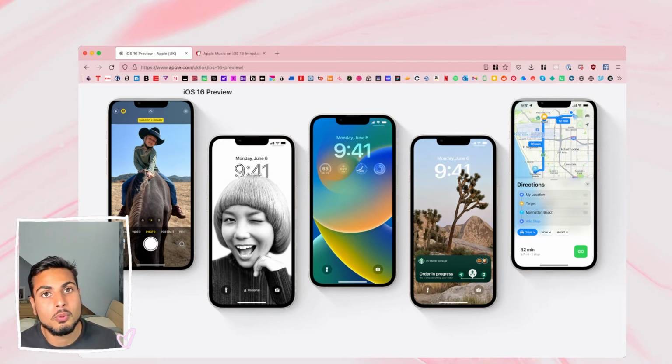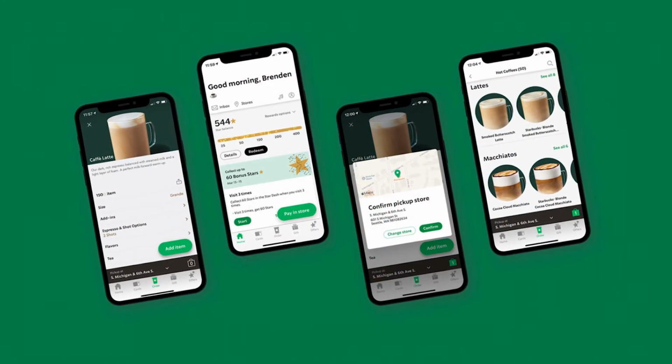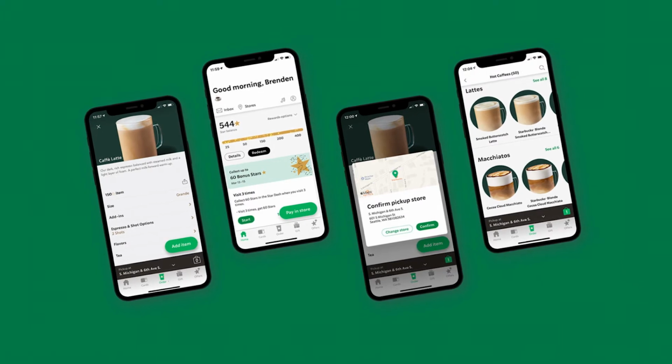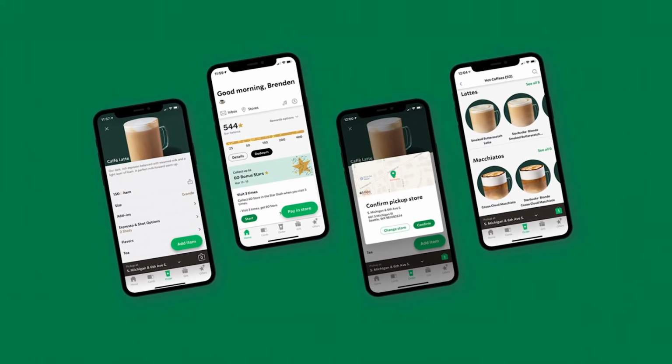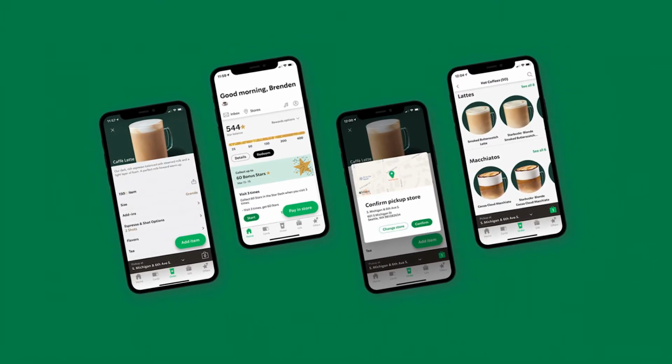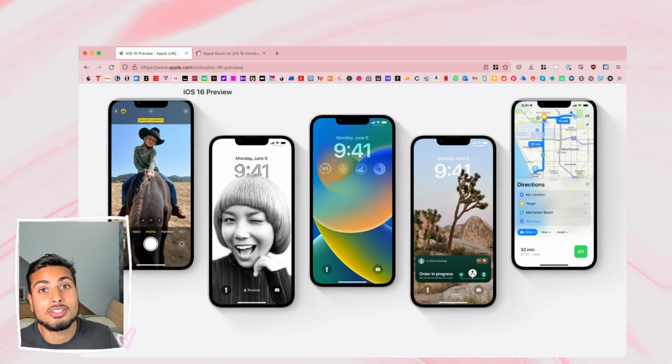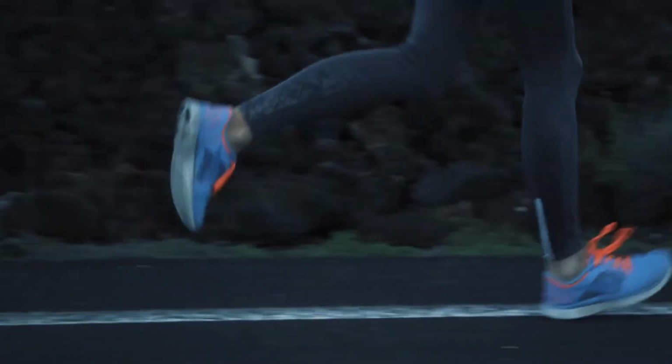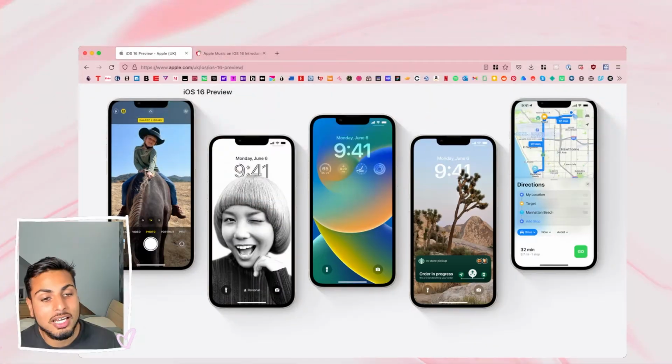So for example, if I was Starbucks here, I can now inform people about the status of my order before they've even opened the lock screen of their phone, and that's a great thing as a designer. It's a new entry point that you can really think about to change the experience. If you're running, you can have real-time updates. If you're watching a sports match, you can have these live previews. And another interesting thing is having these widgets at the top here.